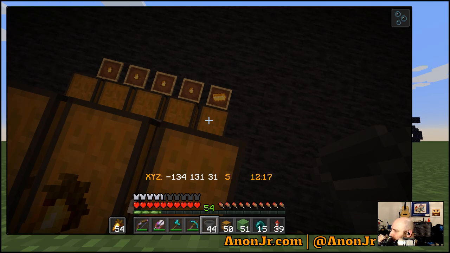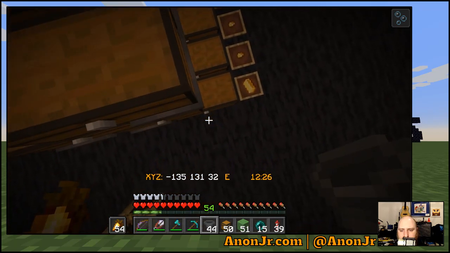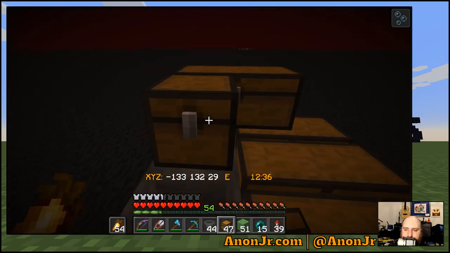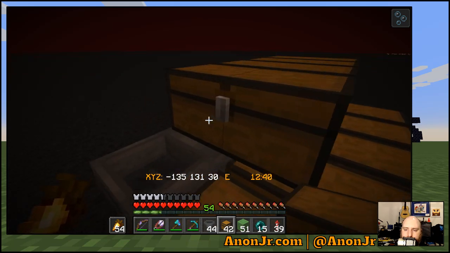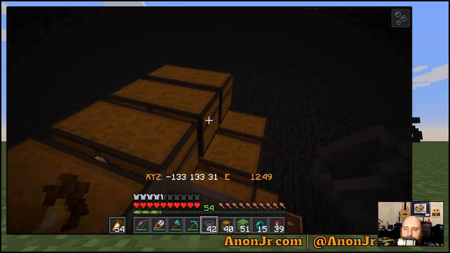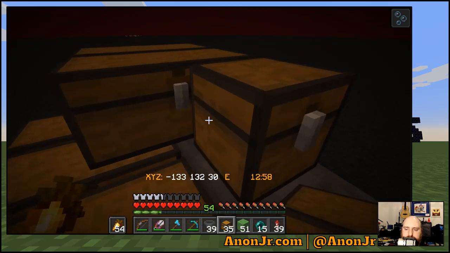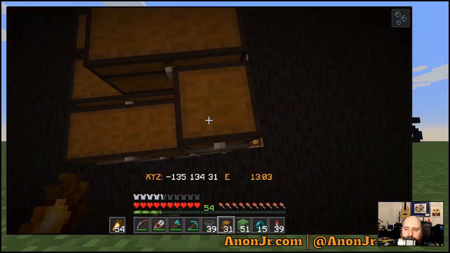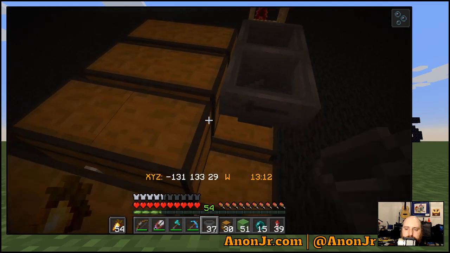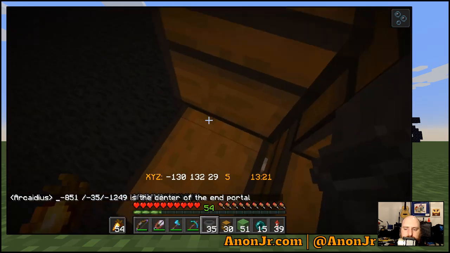No, I'm not. That would be, no. All right, we said this was 4. 1, 2, 3, 4. 5. And 6. That's the center of the end portal in the overworld.